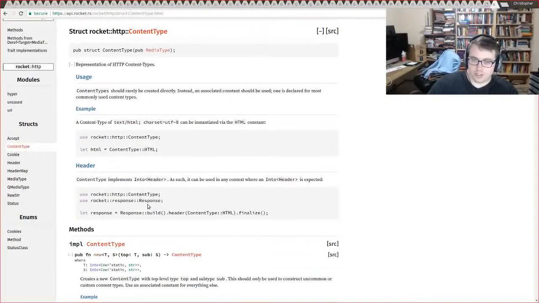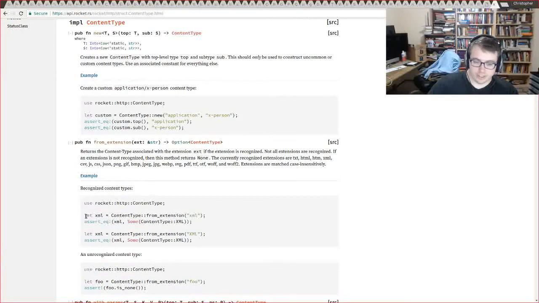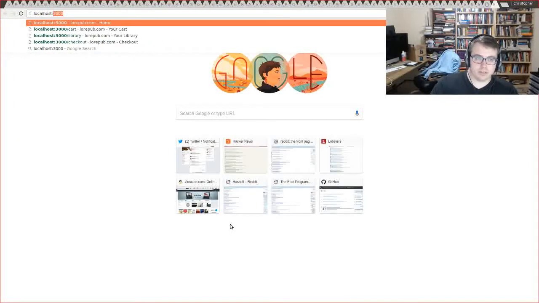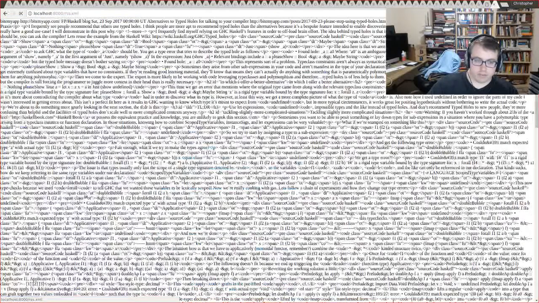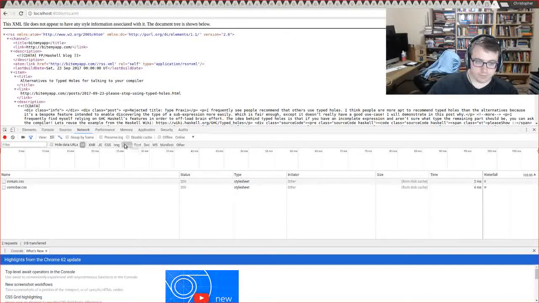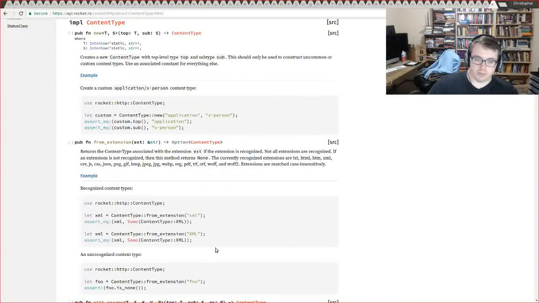No RSS content type. What the fuck? Come on. Is it just XML? Might just be XML. Ah, yeah, it's just XML. Alright, whatever.